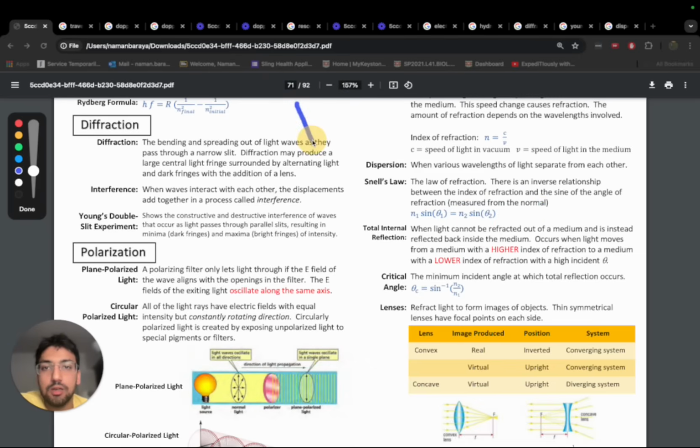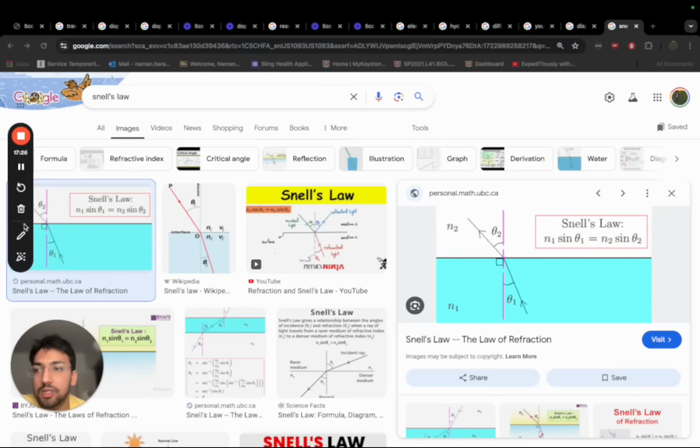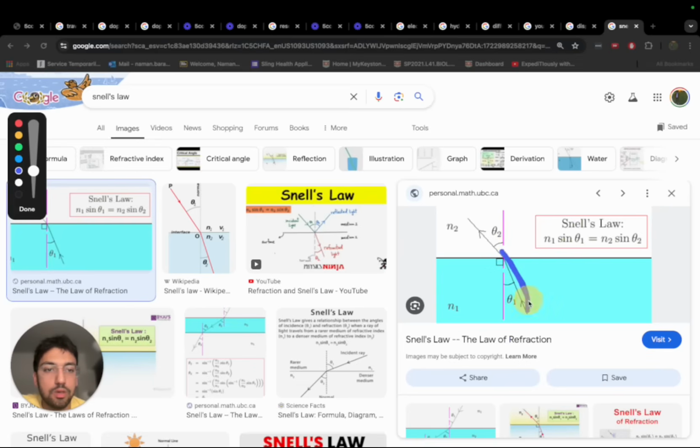So let's say we have light that's coming in this way, and then it hits the water and then bends this way, right? So we need to know that the angle is this angle over here. And let me show you a picture. So this is a helpful picture over here. Let's say the light is going in this direction, this way, right? So first we draw a normal line. So this is an up and down line, and then we have theta 1, which is this angle over here, and then we have theta 2, which is this angle over here. Then we should know what these two substances are. This looks like water, this looks like air. So you'll be able to calculate n2 and n1, and they should tell you the angle at which light is hitting the surface. And based on that, you can figure out, okay, this is what theta 1 is. Now I should be able to figure out in which direction the light is going, and that's what theta 2 is. And so that's how you would answer Snell's law questions.